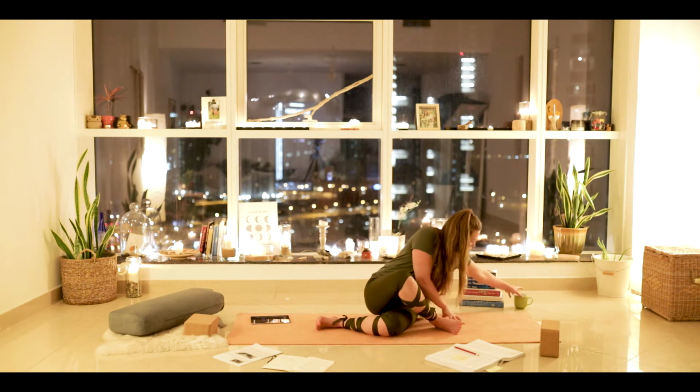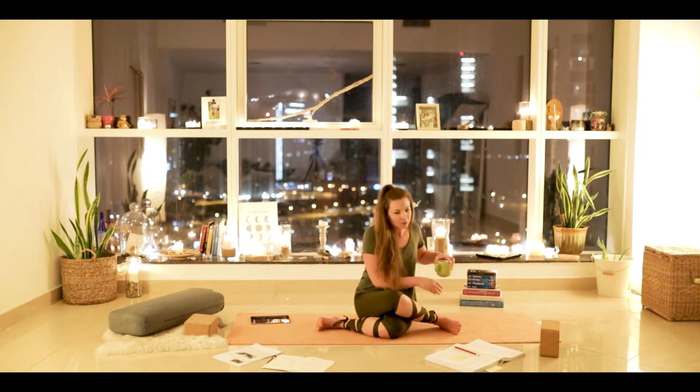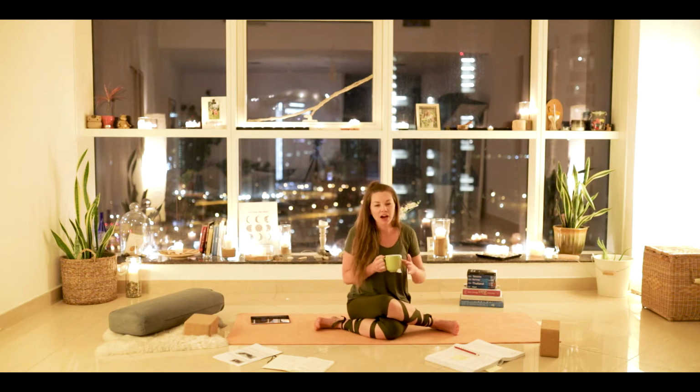And focusing on the third eye, our instinct, our intuition. The liver is the organ that houses our soul. So we have 5 primary organs, and the liver is the one connected with our soul purpose. So here, as we work on the liver tonight, we'll begin to connect more deeply with our soul, with our instincts, with our purpose.